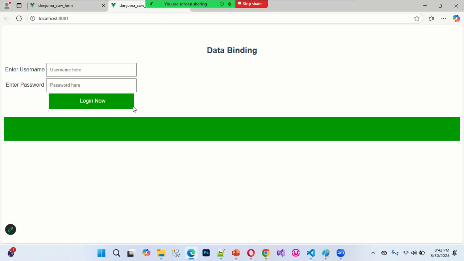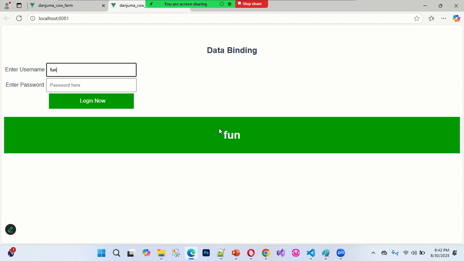So you can see now. So when I say username, the data binding means what? Once I type something in the HTML page here, the system is binding it to this other element through what? The JavaScript. So the moment I come down here and now say Funmilayo, can you see now? Funmilayo now. You can see the data here through the JavaScript. That's data binding. Though I didn't bind the password, that's why it didn't show. If I want the password to be there, it's still possible. You get it now? That is it.